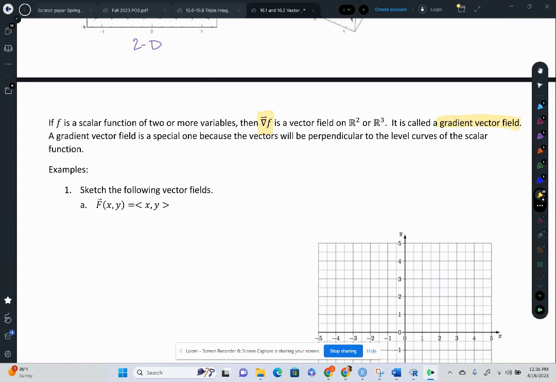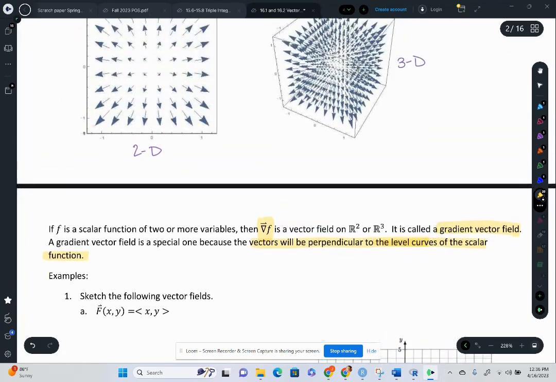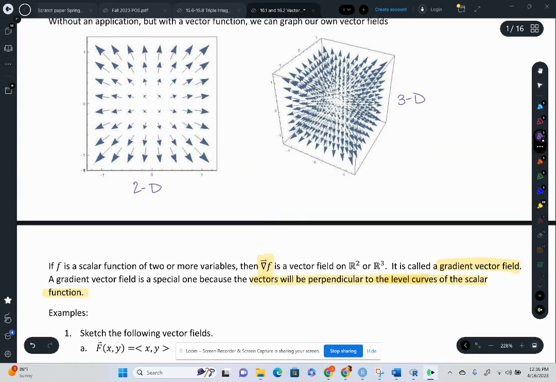The gradient vector field is special because the vectors of the gradient vector field will be perpendicular to the level curves of the scalar function. Okay, so for example, I could tell you that in the above picture here on the 2D one, the level curves are actually circles.